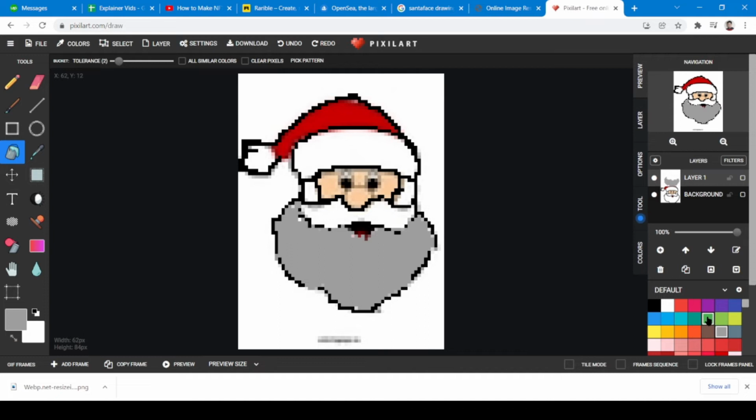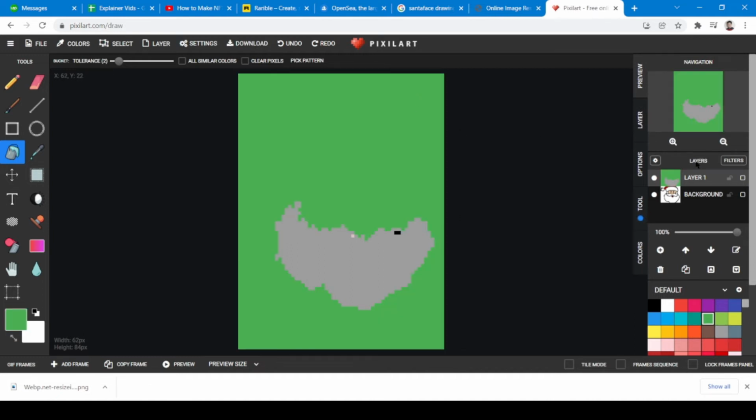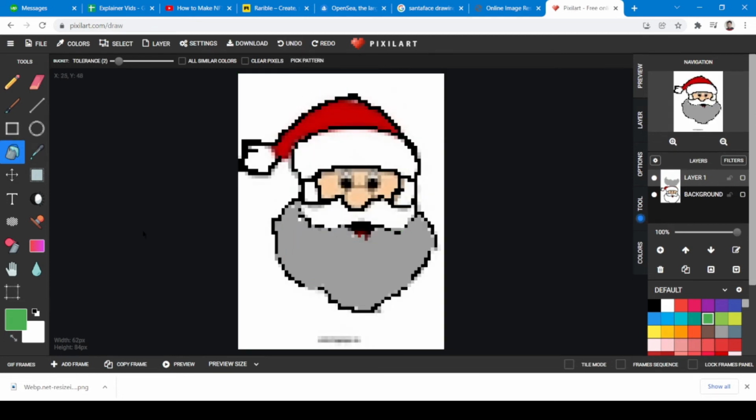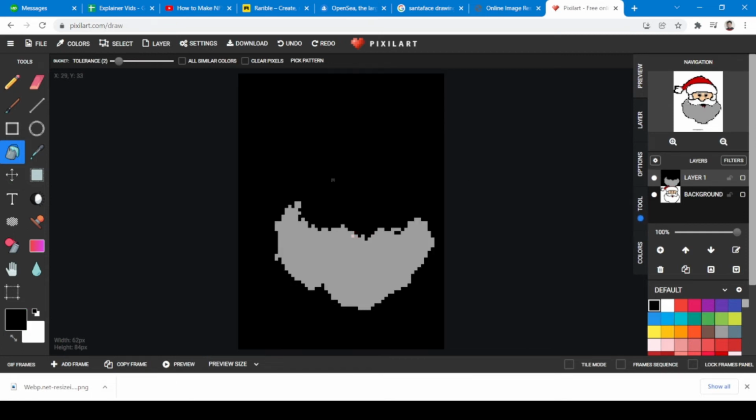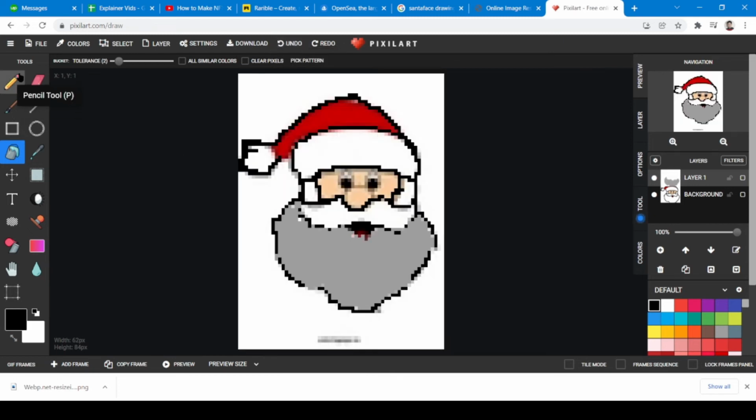But I bet it won't work because, come on, this is a resized file. So basically, the fill function won't really know where to fill in because the whole image has been resized into a lower quality. You can also add in text. You can also lighten and darken some parts to add in some depth to your image, and you can also use the spray paint to make everything faster, and a lot more tools to choose from. Well, basically, this is like Microsoft Paint, but this one works way better than Microsoft Paint because you can work pixel by pixel, and then it lets you have full on creativity with your work.